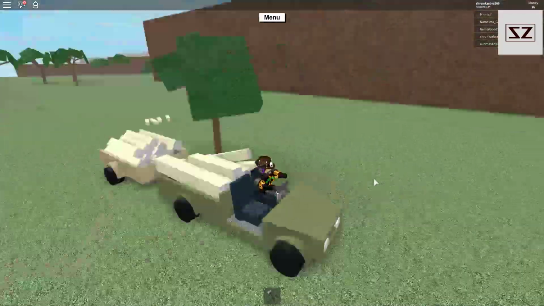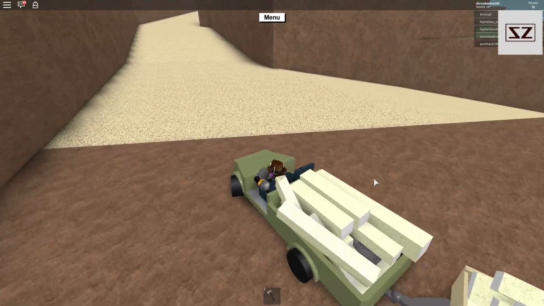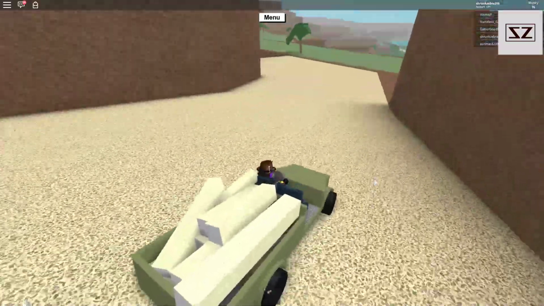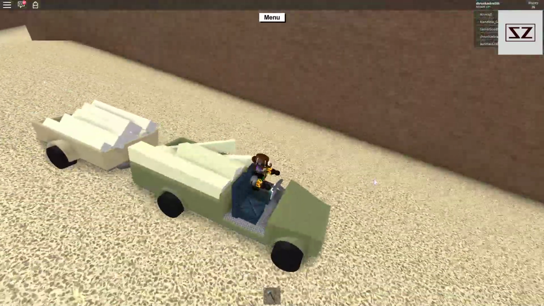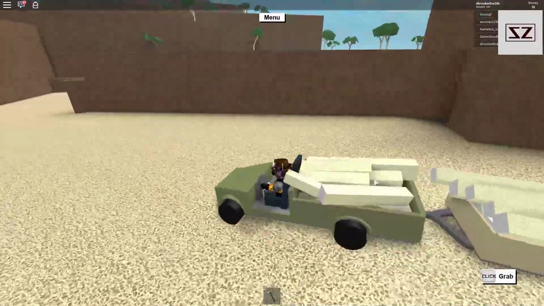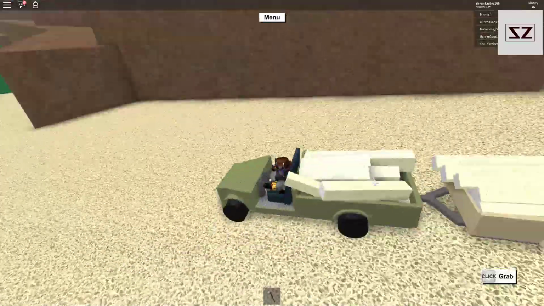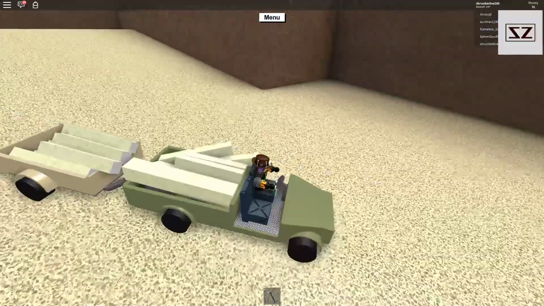Okay, there we go. Now we're moving. As soon as I go down this hill, all of that wood's going to slide forward. So I'm just going to power on down here. Now if I release the power button, it will actually go faster. But I don't want to go faster. See how that wood's sliding forward? It's going to stop me from turning properly soon. Hopefully I don't smash into anybody else coming up.